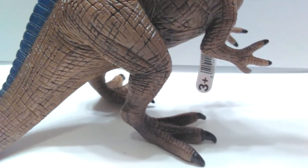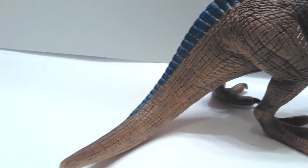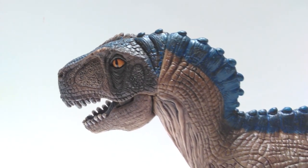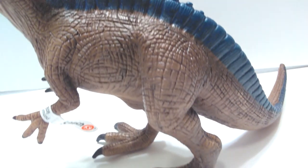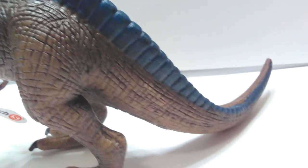I mean, I do enjoy a vintage look once in a while, and this thing is as vintage as it could possibly get with the look, so I kind of like it, I think, just for that reason alone. But if I'm looking at it from a scientifically accurate standpoint, this is the ugliest Acrocanthosaurus figure that I've ever seen in my entire life, probably.